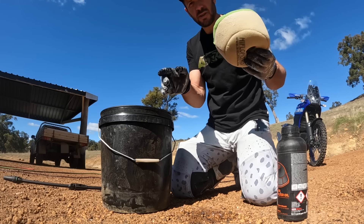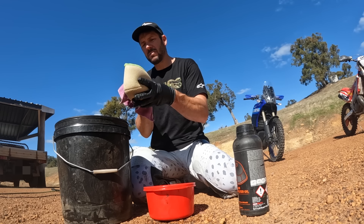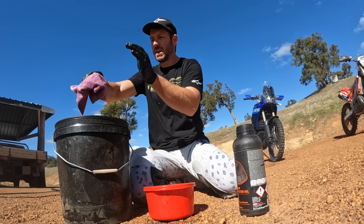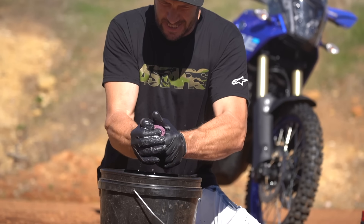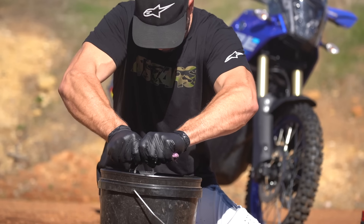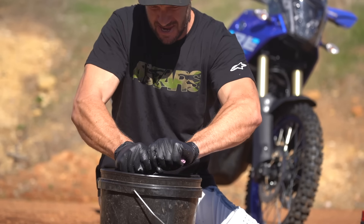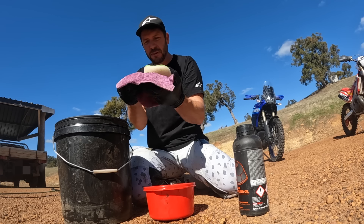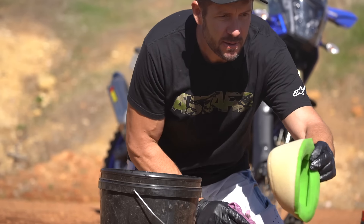Just wash it in water — she's all rinsed. Don't hang around waiting for it to dry. Just curl it up in a rag and squeeze the bejesus out of it and watch how much water comes out. It doesn't have to be bone dry. Look at that — perfect. The moment you've all been waiting for.